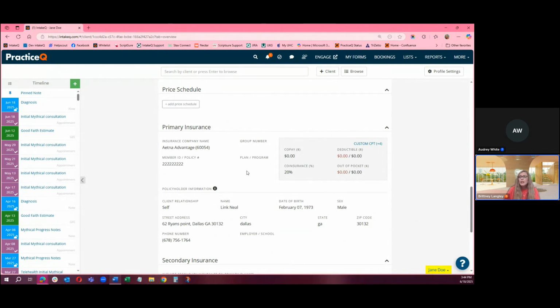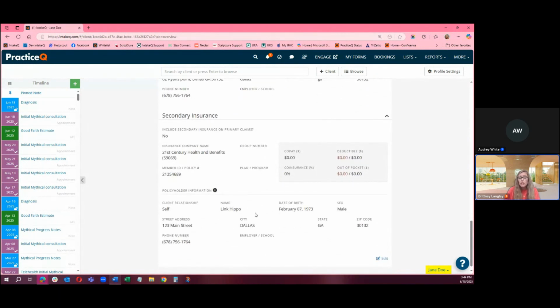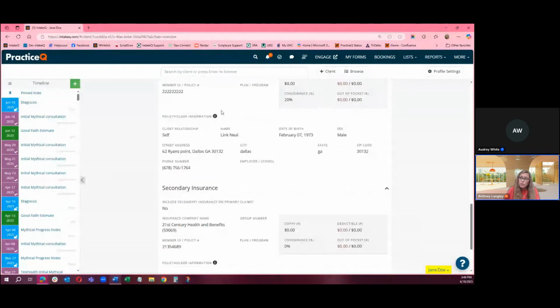But here's your insurance, your group numbers, all that good stuff. Self, their street address. That's all that went into that claim. You do have secondary insurance information that you can add to your claims. We do not submit to secondary, but you can list it on there. Some clients will do that because their primary insurance is actually in cahoots with Medicare or Medicaid. So they'll send the claim off for them, and then it looks like a primary claim in our system. So we will take the secondary payment. That is the only way.